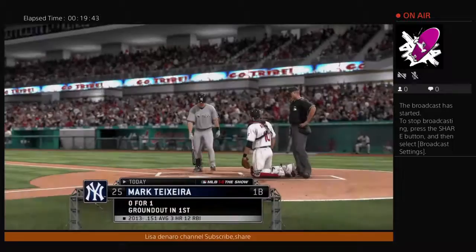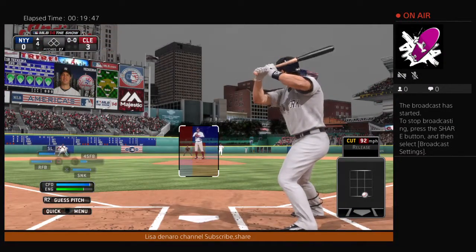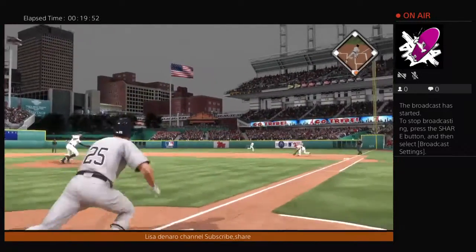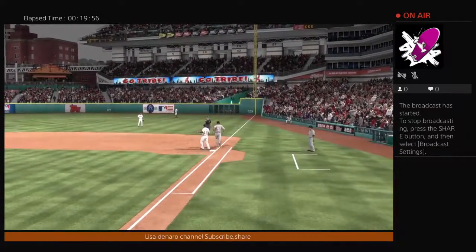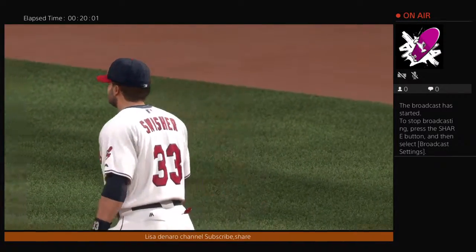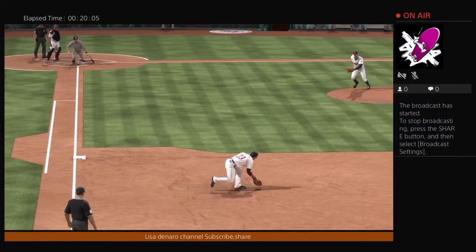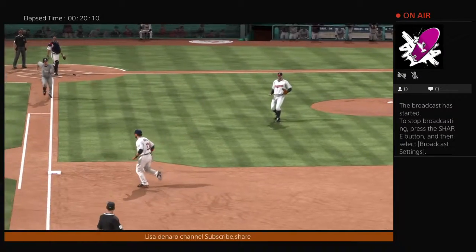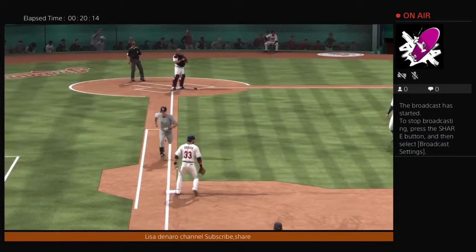Mark Teixeira will stand in to begin their half of the 4th with his guys still looking for their first hit of the ballgame. And still looking for their first base runner, too. 9 up, 9 down. As anticipated, here's a ground ball now to the right side. And Swisher will do this himself. 3 unassisted for the out. And I kind of think even in a normal defensive alignment, he probably makes this play. But here you can see him playing close to the line because he's got backup in the form of his second baseman. And it winds up a fairly routine ground out to first.